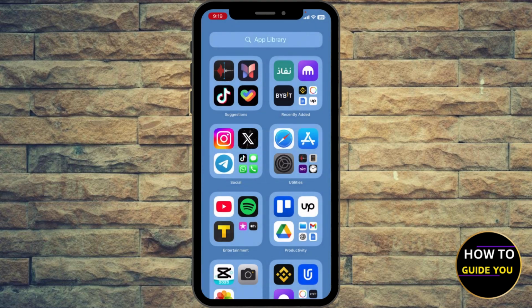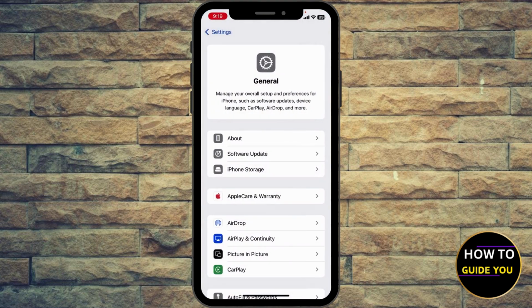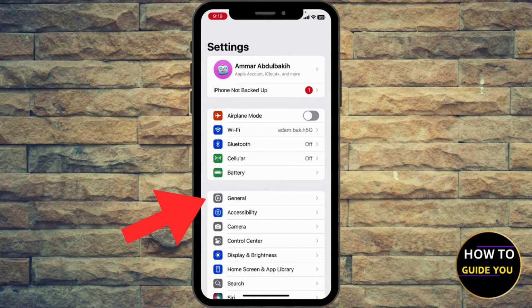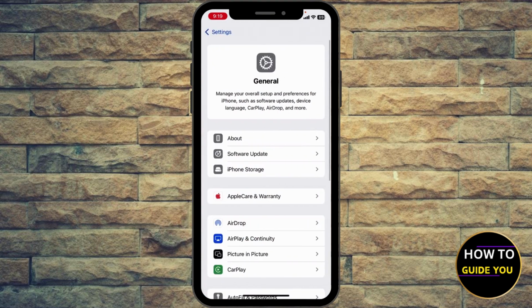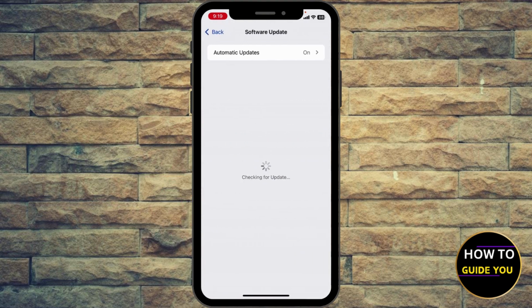Lastly, go ahead to the settings, go back to the main setting, and then go ahead to general, and then software update. I'm highlighting it, and you're gonna be able right here to see if there is any update on iOS, right? An outdated system might block updates. So if that's all you did, you're probably gonna fix the Instagram app not updating to the latest version problem.